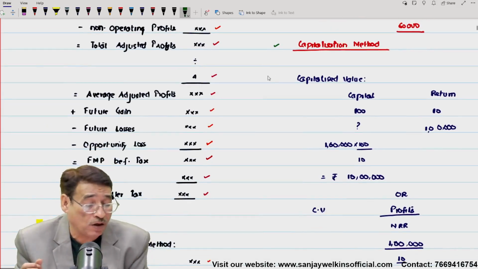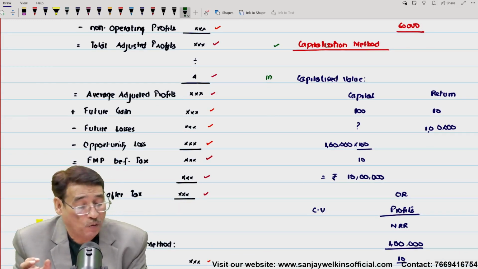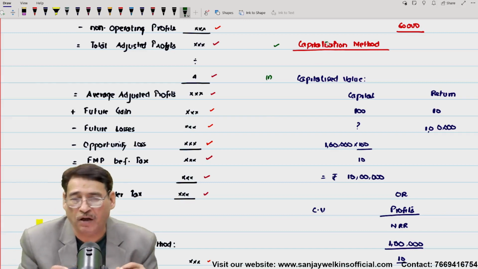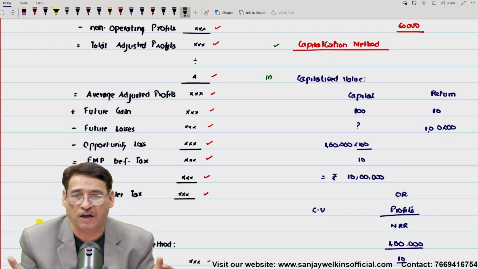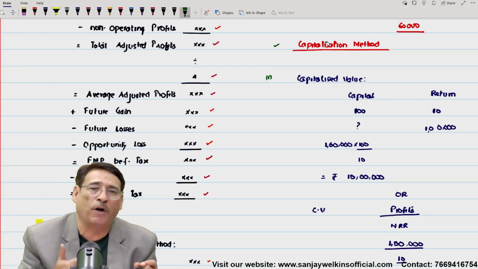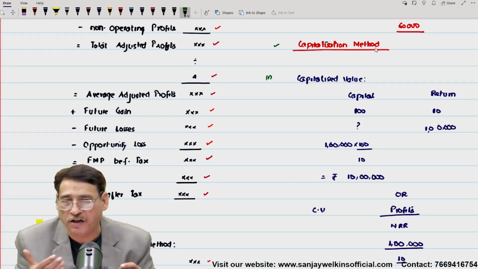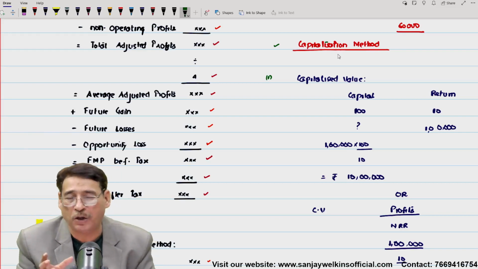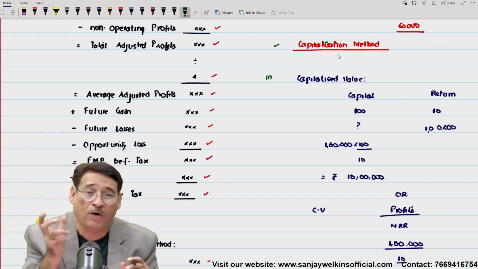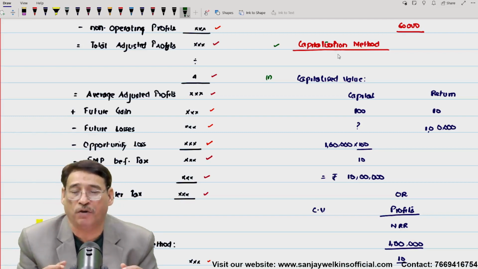As you know, in order to compute goodwill through the capitalization method, first of all you need to understand why the name of this method is capitalization method. If the same question is solved through all these methods, more often than not, chances are glaring that I am going to get the highest amount of goodwill through this particular method. Are you getting my point or not? So this is an advantage in the hands of the firm which is selling the business, to ask to apply this method, because it fetches a higher amount of goodwill. The literal meaning of capitalization is to take opportunity, to latch upon an opportunity, to take advantage of something.